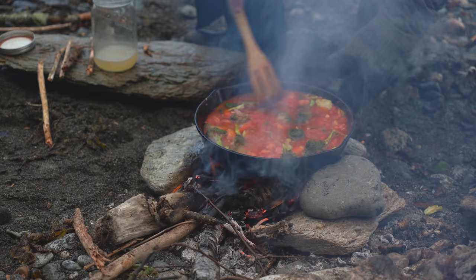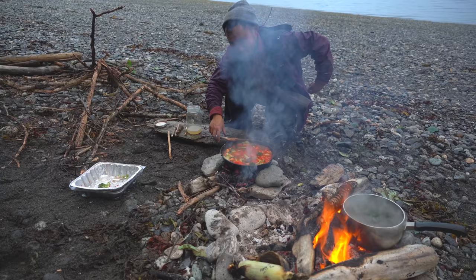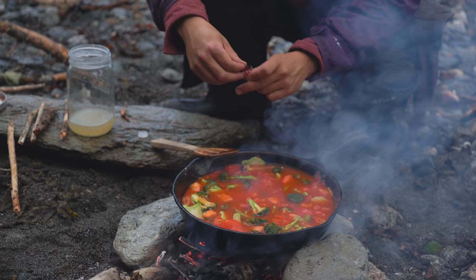I'm gonna heat that up a little bit and add our main paella ingredient, which is right here in my pocket, which is a little bit of saffron. This stuff is expensive, but it'll be worth it. It's so fragrant. I'm just gonna go for it. Put all of it in.